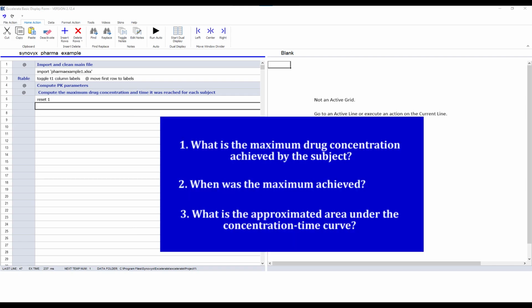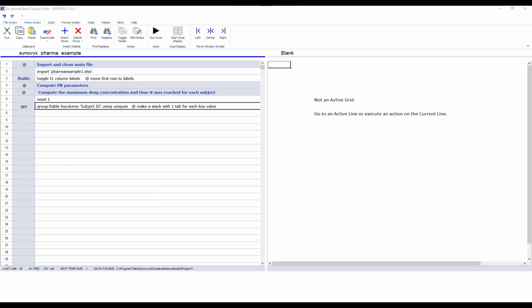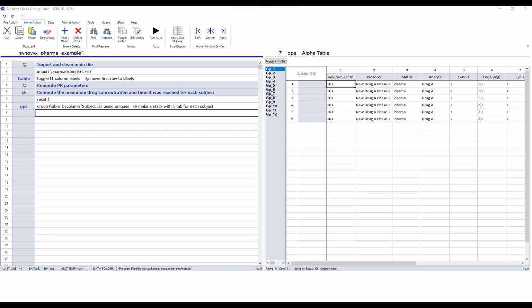named. For each section, we want the time period when maximum drug dose concentration was reached, the value of that dose, and the area under the time dose curve. We will choose and enter our own names for calculations in this section. Using the unique subject ID numbers, we break the data into a stack named GPS, similar to an Excel workbook, with one tab for each subject. Now every computation entered for GPS will automatically be applied to each tab to form a new stack.